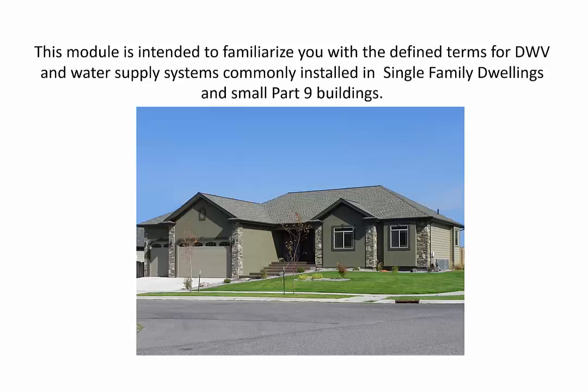In this module, we're going to define some terms for drain, waste, and vent systems and water supply systems, as well as some other miscellaneous terms that we're going to need to be familiar with throughout the plumbing code. Primary focus will be for piping systems that would be found in typical residential construction, with some attention to small commercial buildings.